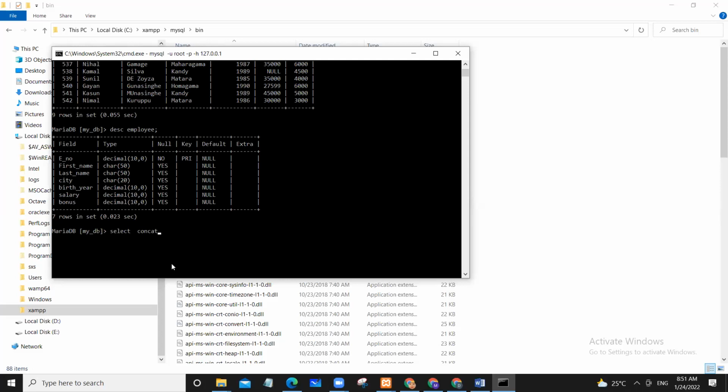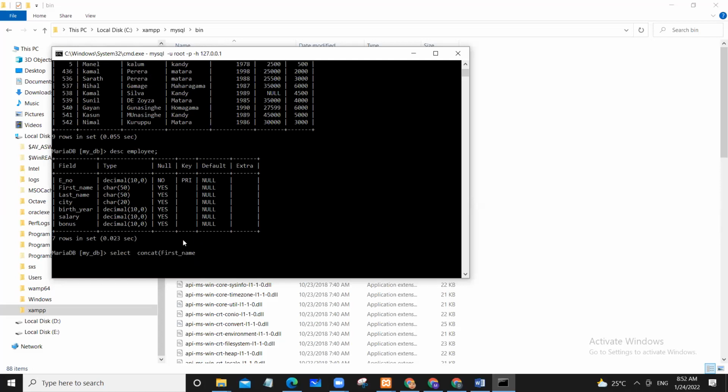You can refer to page number 25. We are going to concat first name with last name. I'm going to make a space between these two names.